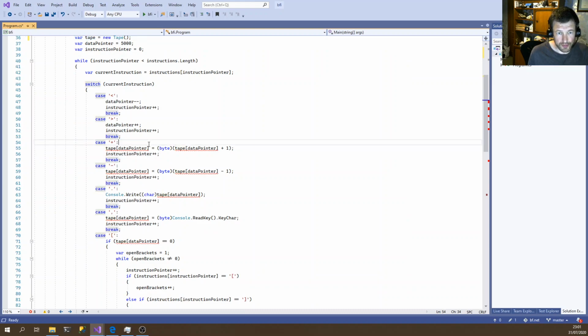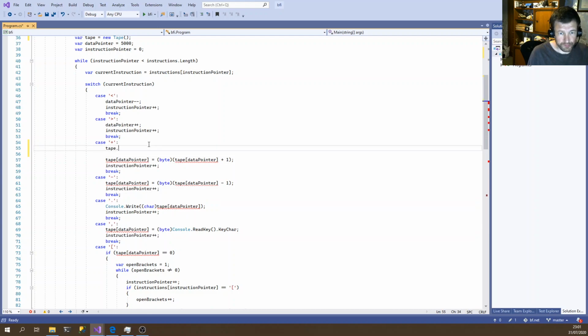So here I'm going to write to there, and the thing we're going to write is its current value plus 1. And as before, we need to cast our integer back to a byte again.